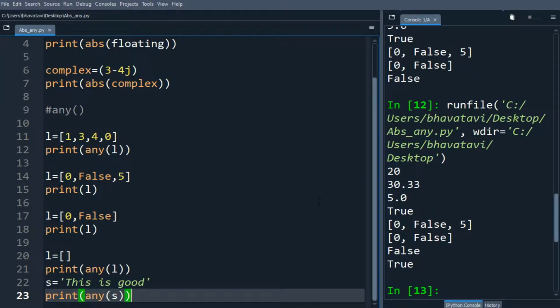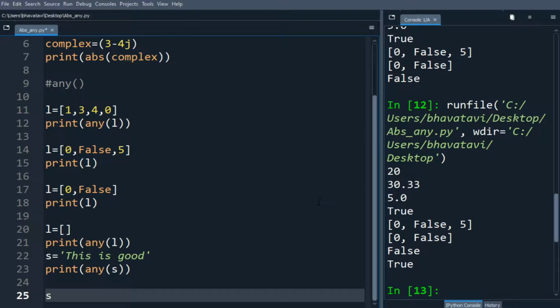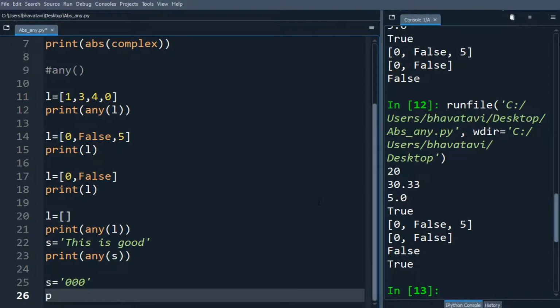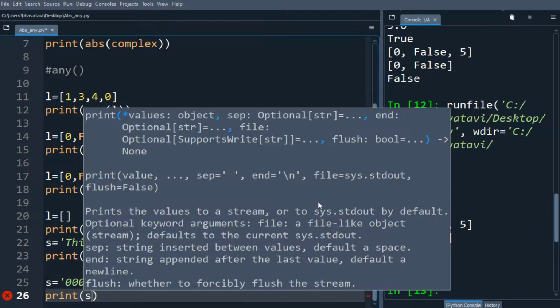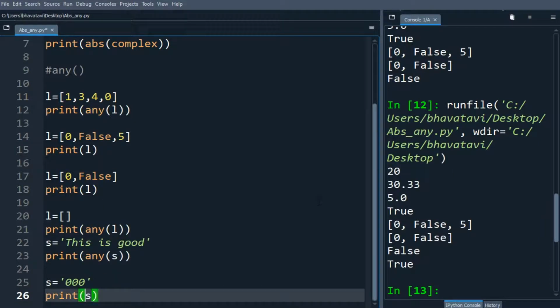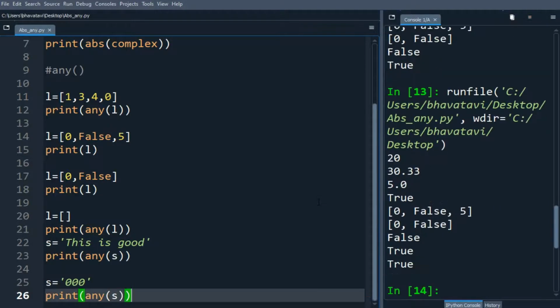Okay, so let's take S as 0, 0, 0 and now print the value of any of S. So here it is giving the value as true because now it is not a number, it is a string.